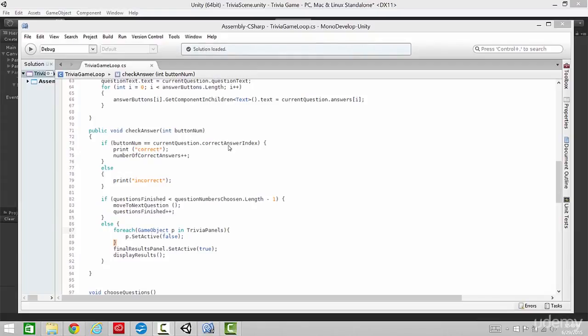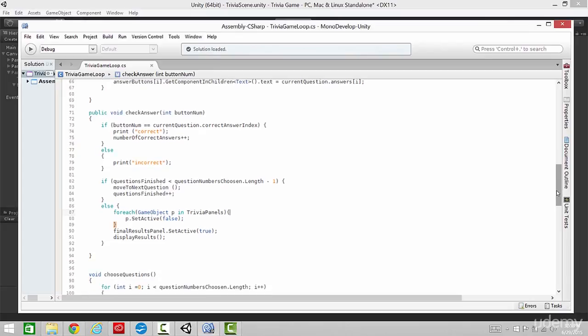In this lesson, what we're going to be doing is just delaying that transition between questions. So right now, whenever you answer the question, it automatically jumps straight to the next question. We want to go ahead and add a little bit of a delay in that change. And what we're going to use that for eventually is adding in a little bit of feedback that comes up onto the screen that says either you're correct or you're wrong. But for now, we're just adding in the delay. So let's go ahead and do that.